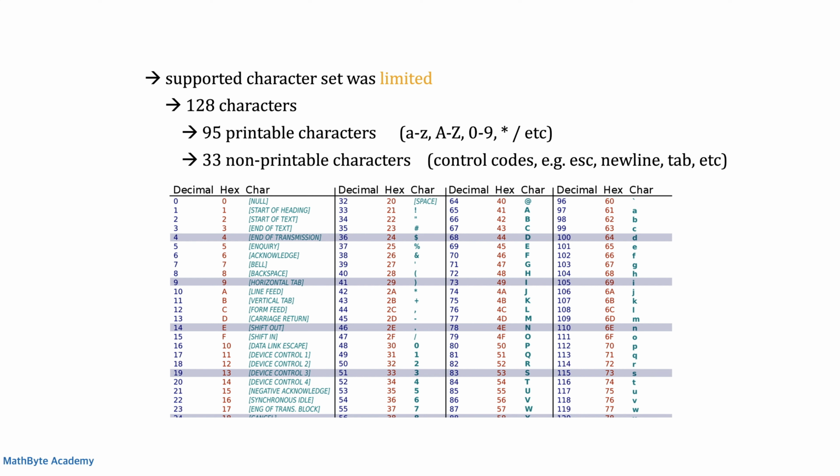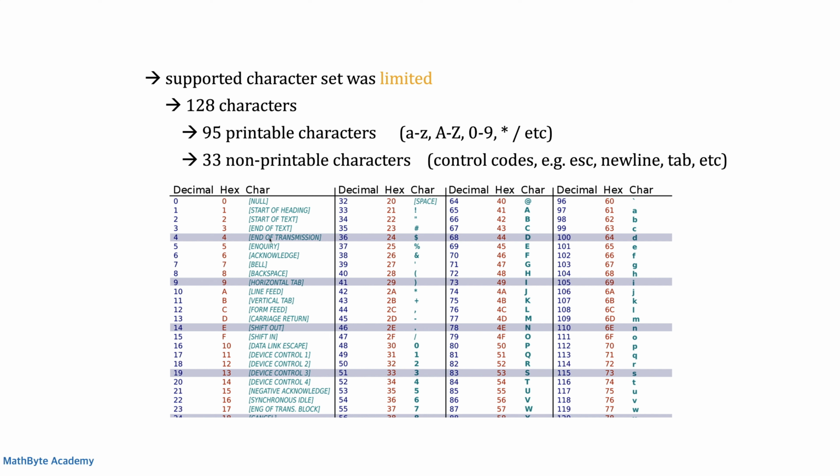So here's a sample of the ASCII table. I didn't have space to put all of it here, but you can see that here we have, for example, the character encoding for the capital letter A. It is the decimal 65, or in hex, it's 41, right? The character code for, let's say, lowercase a was 97, or 61 in hex.